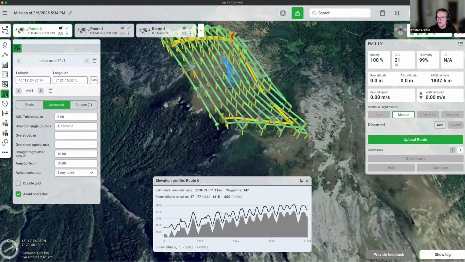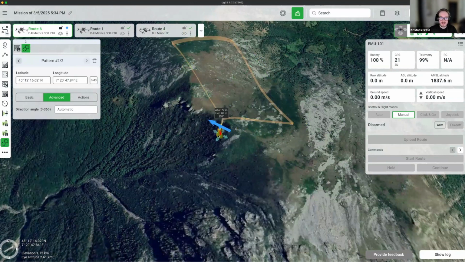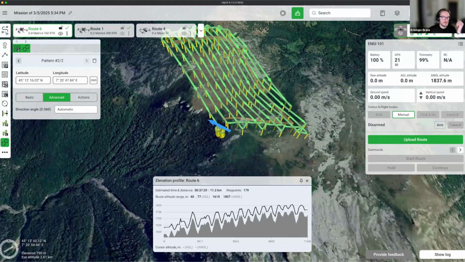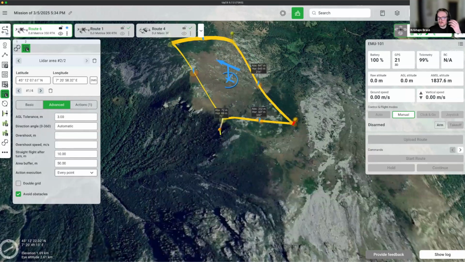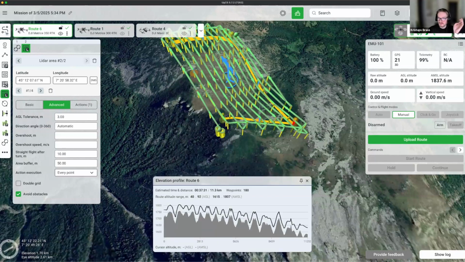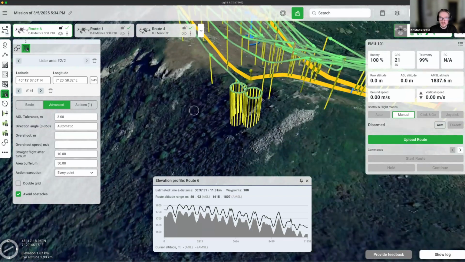Those are the most important things. One additional thing that I wanted to show you is the IMU calibration and how you add it. Here we have our LiDAR area, and to add the IMU calibration, the figure 8, you can click here on the pattern tool, and then you can add it. I'll have to move it before the LiDAR area. It's different from LiDAR manufacturer to manufacturer how they recommend doing the IMU calibration. Some say you have to do the figure 8 at the beginning, some say beginning and the end. So always follow the guidelines from the manufacturer or from the distributor.